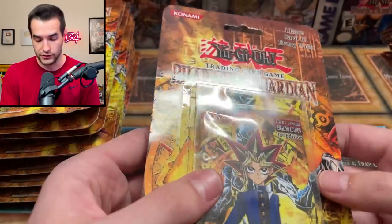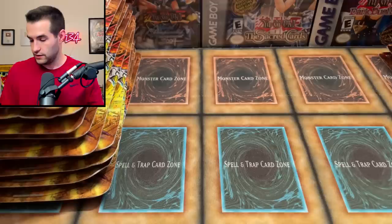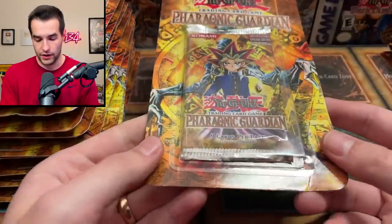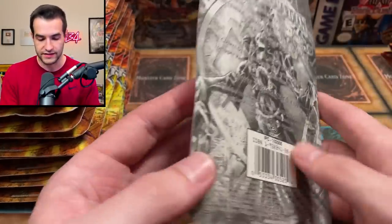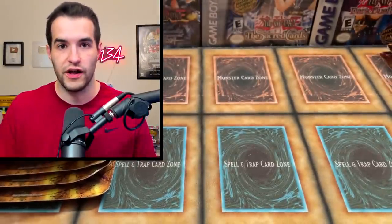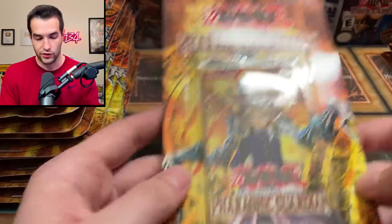Okay, that one's got a bend for sure. I mean, checking out these, you can see the shine on the front, but the back has no shine, so there's a little bit something going on there. But overall, these are in pretty solid shape. Definitely decent shipping too, which is always nice to see with blisters, because if you don't ship these correctly, they'll literally get bent or fall out of the packaging on the way there, and it's kind of sketch. So pretty nice overall, though.